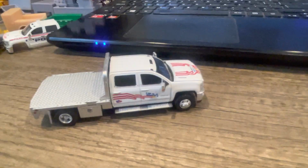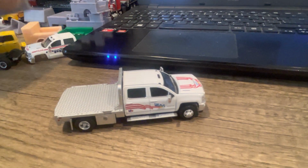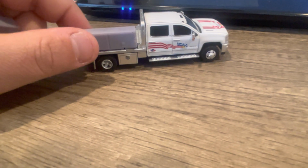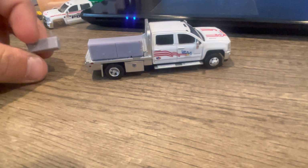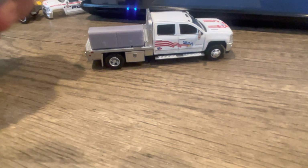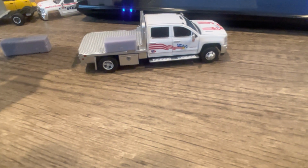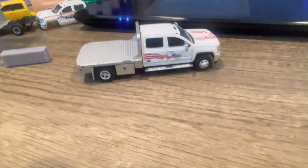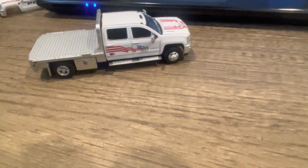The other thing that I've done is I've made a bunch of different little toolboxes. Let me get them out here. I think I have like 5 or 6 different bed boxes for flat decks and pickup trucks, and they just plop on there. You can make bush trucks or farm trucks. Then I got some shorter, longer ones. You can either double them up on each side or whatever you'd like. I found that those are really handy because lots of people have those.